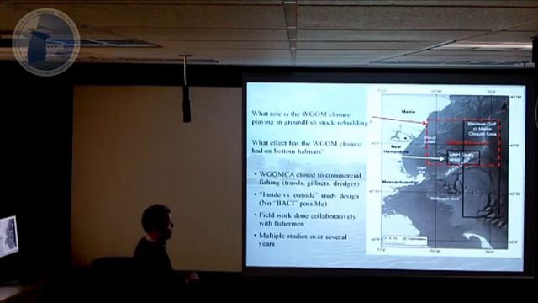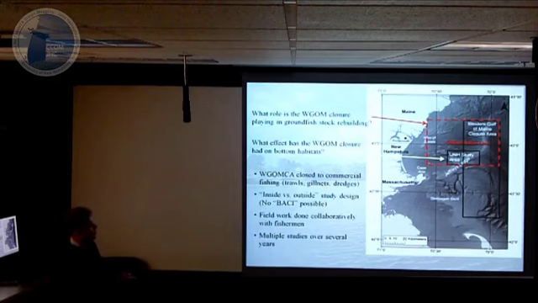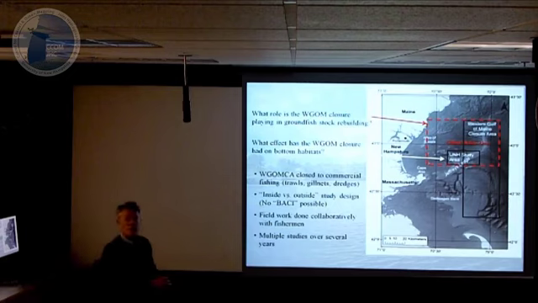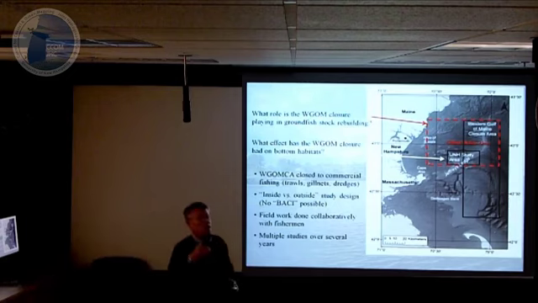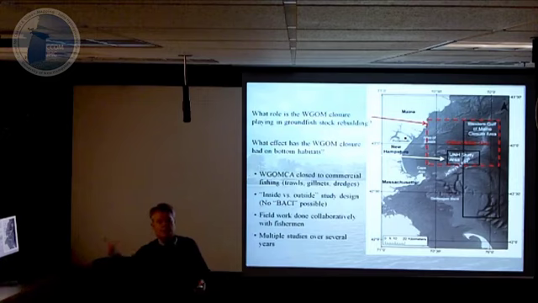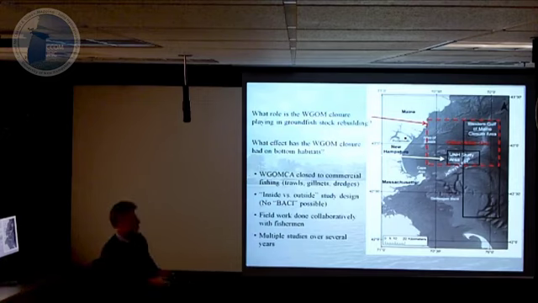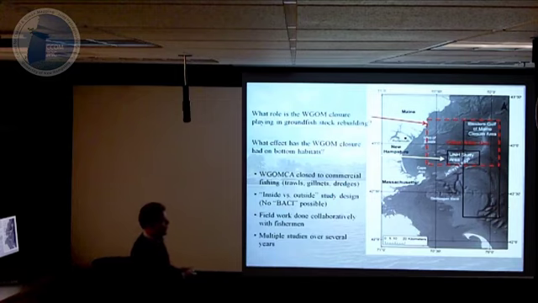The first area was right here. We picked this area. This is the big lopped off area, I forgot how many hundred square kilometers it was. It was closed to commercial fishing inside here. And the way the regs were written, it's closed to gear that's capable of catching groundfish. The party boats could still go out there, but no gill nets, trawls, or dredges were allowed in there. So we chose this area, and Larry Mayer was one of the PIs on this one. So it's kind of half in and half out.